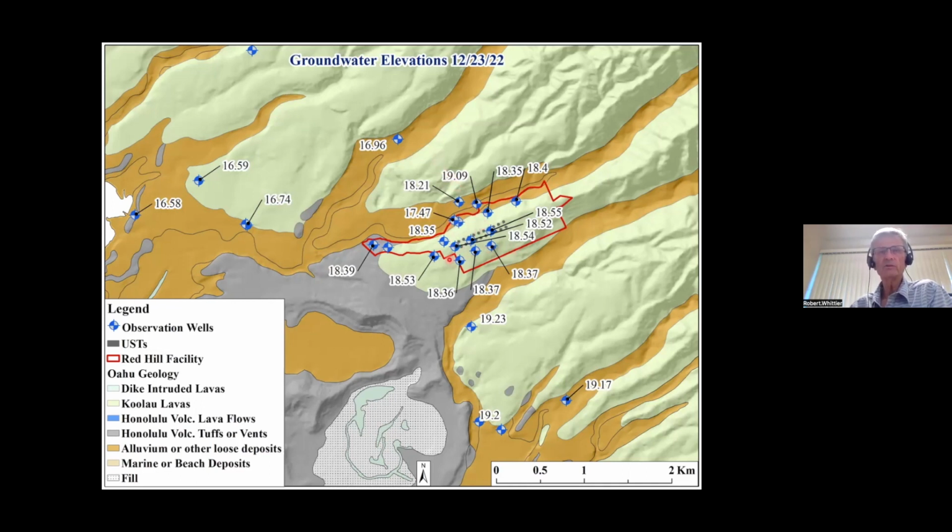However, if we look at the southeast side, we have an almost identical drop in groundwater potential going to the southeast. So it is very difficult to ascertain groundwater flow directions in Red Hill based upon groundwater elevations and relative groundwater elevation potential alone. So again, the depth of the valley fill and the saprolite wedge is one of the keys that we need to understand groundwater flow trajectories within this area.